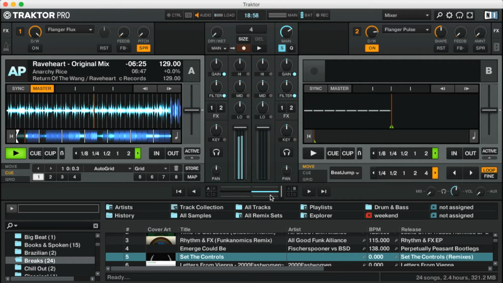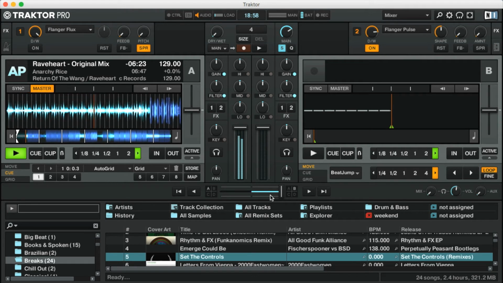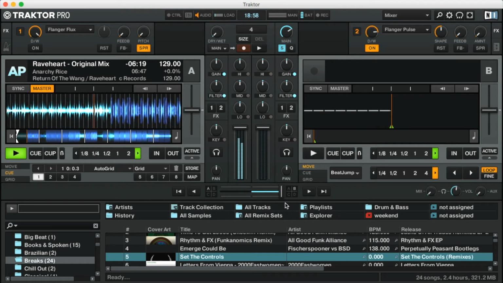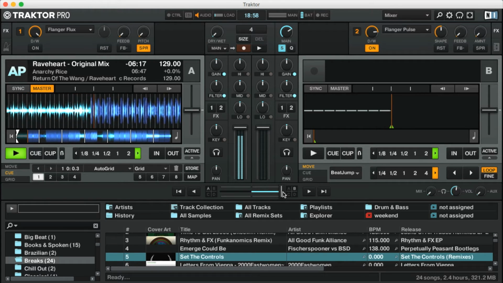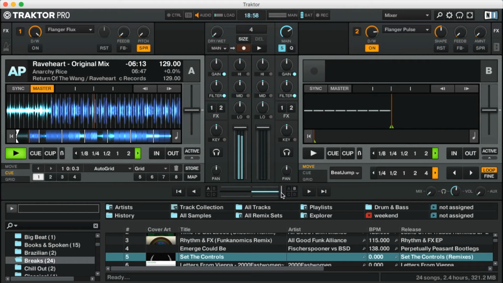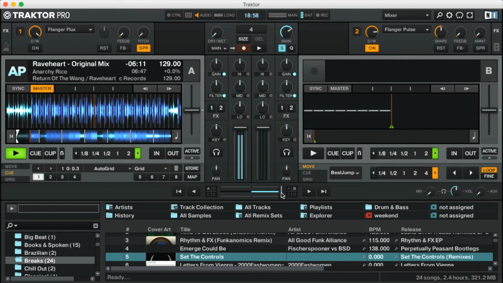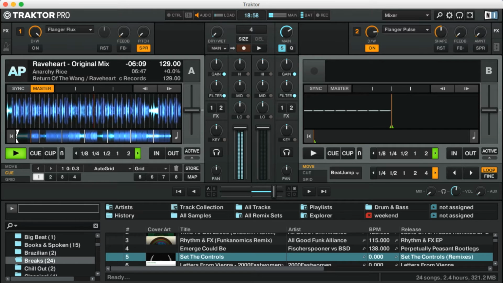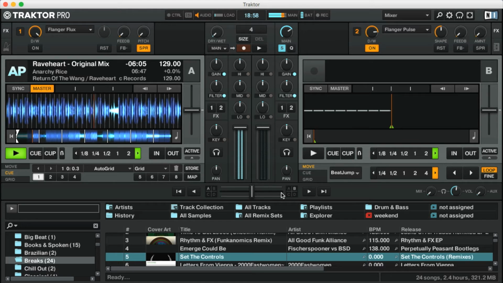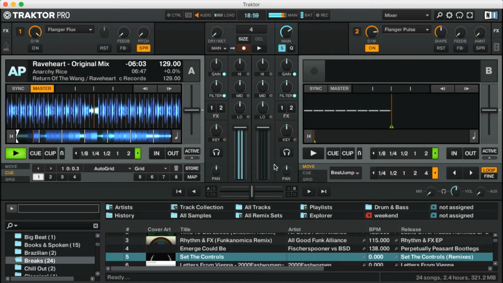Below that though, there's the crossfader, one of the most important DJ controls. This blends from one deck to the other, so the reason we're not hearing anything right now is that we're only listening to deck B, as it's on the right side. So if I slide the crossfader across, you'll hear deck A fade in. Now that the deck is at full level, you can see it showing up on the master meter at the top.